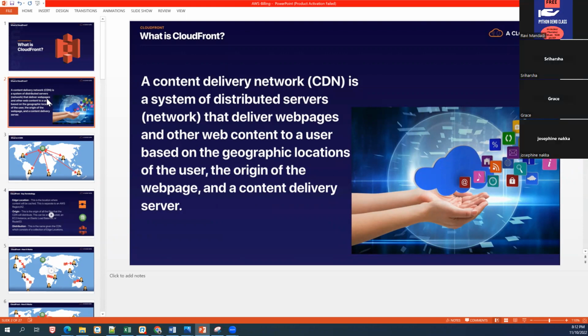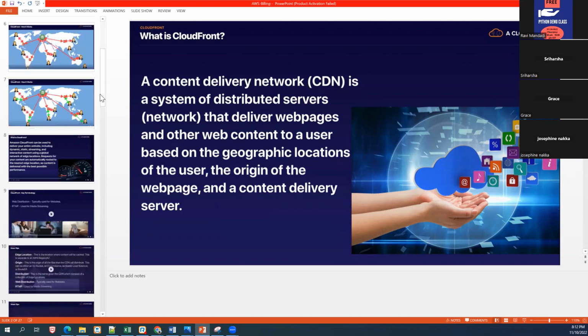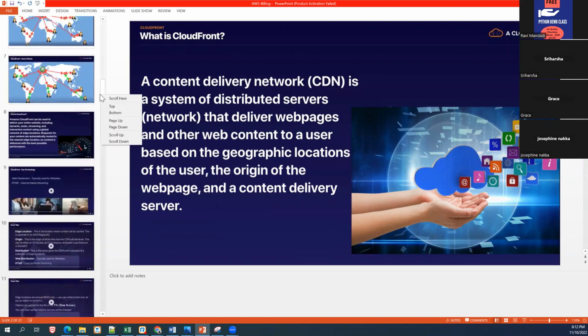So if you put a content, whether it is a web page or a static document or a video or any media, in an S3 bucket kind of environment, we put it on our server in US, but we try to access it from different locations across the globe. People should still be able to access that. If you remember, last time we discussed S3 bucket.